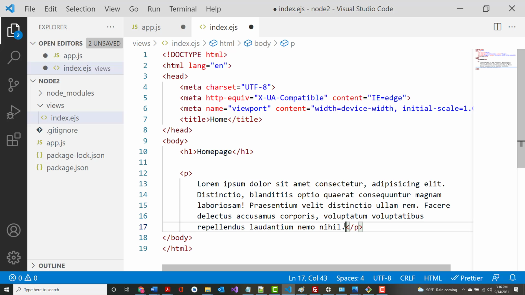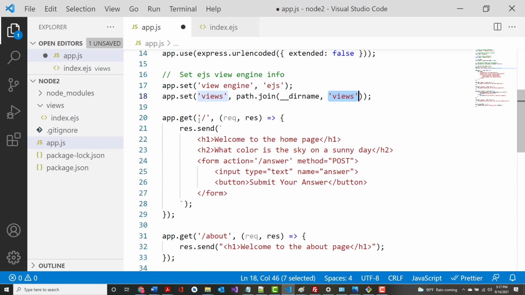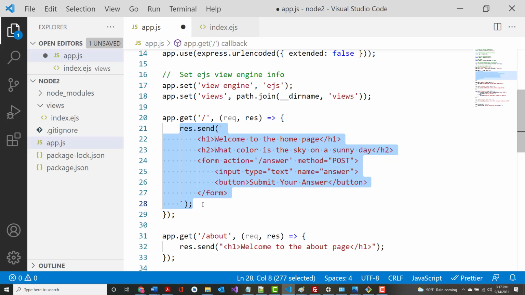But what I want you to understand is, so far it's just an HTML page, but we saved it with a different extension. Now, nothing magical is going to happen when we run this because, hopefully you've started to think this way, we've got to go back to our app.js because remember, when we go to the home page, this is what we're doing, correct? We're going to put this stuff in just a minute, but for now, we don't want to remove this because if you get rid of it, you have to type it in all over again.